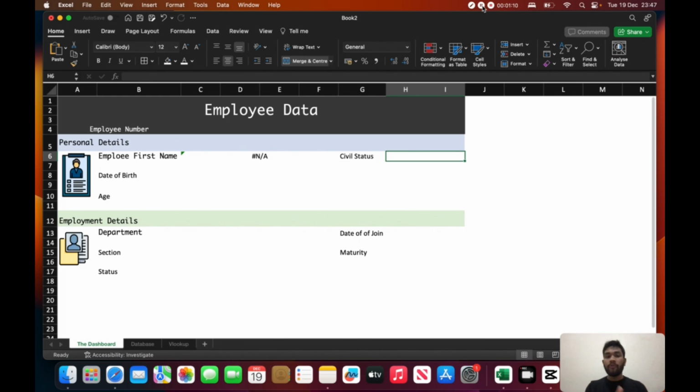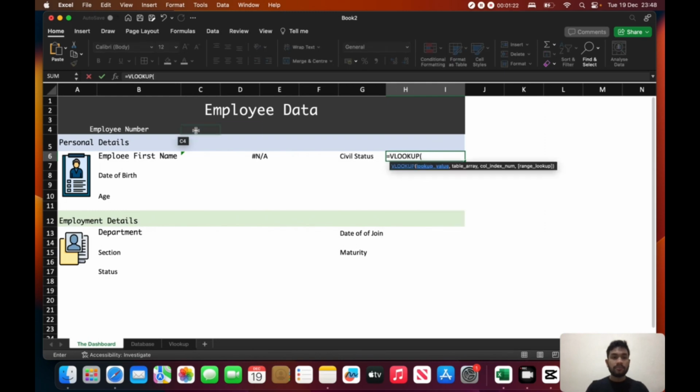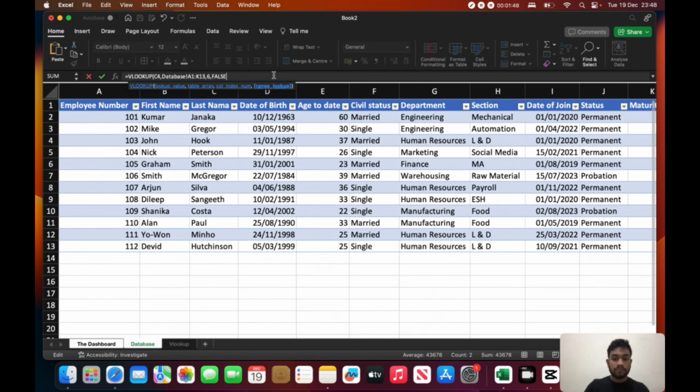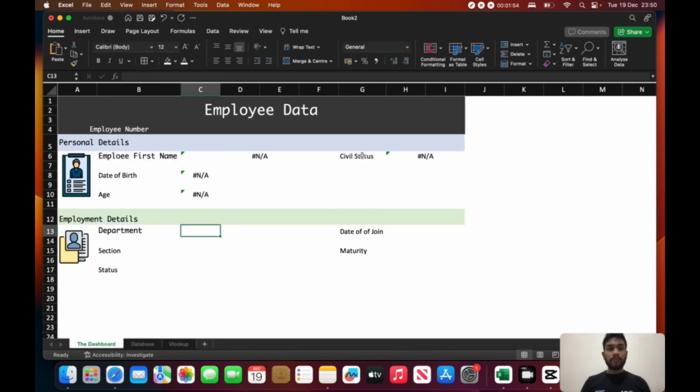I will do the same for each criteria that we want to retrieve data. Now I have completed the employee data part with our VLOOKUP formula, and I'm going to do the same for the employment details part as well.